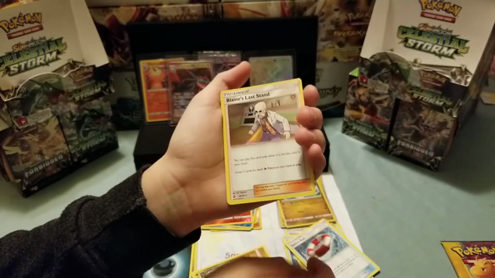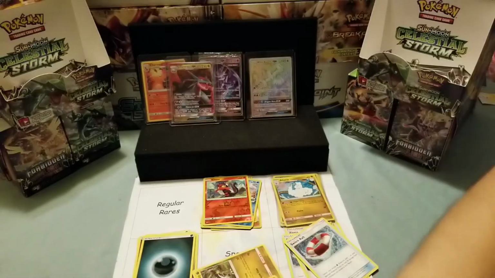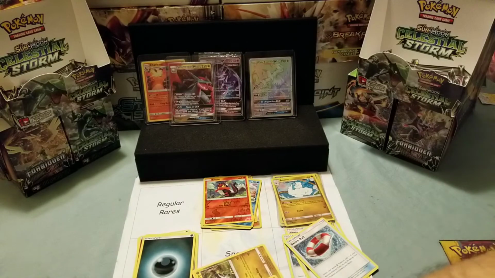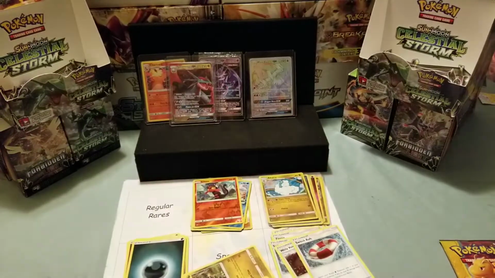Blaine's Last Stand. Nice. Hollow. Not hollow. Wait, give me a hollow for a dollow. Yeah, it's a hollow.